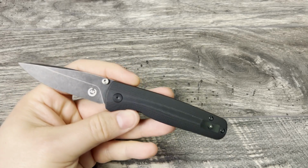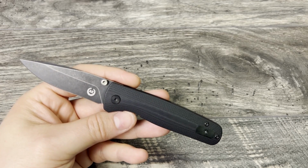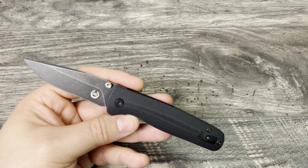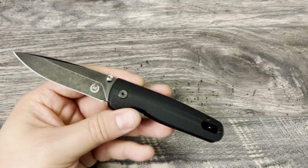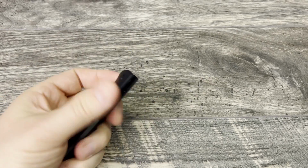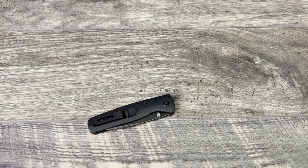If you like the S35VN for 70, you got the Case for 115, or you got the Kershaw that has 20CV, that's 99. And of course, you can always check out the Damned Design. They have both 14C28N and S35VN variants with G10. You just have to be on the lookout because those do sell out quickly.